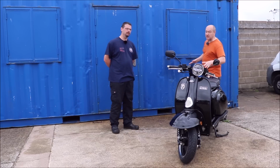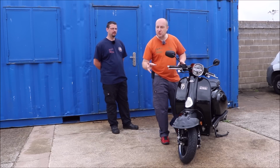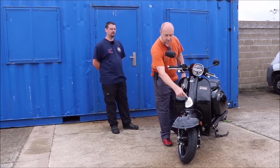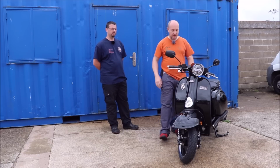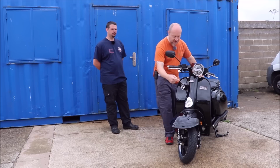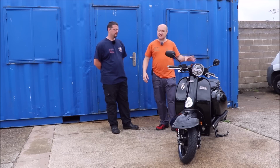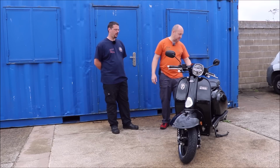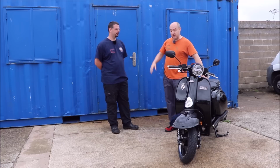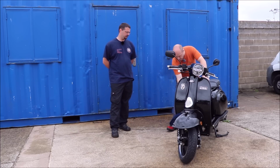Accessories will be available in the coming months, like the front rack, although we're unsure whether the GP one fits. Don't know if it's going to get in the way with this nose. We didn't have one to try on, and we don't want to damage this bike. I think the biggest accessory people are going to want is the rear rack, and that is definitely not the same as the GP, because it's a different shape and angle and everything else. There's also going to be little things like these side chrome pieces.